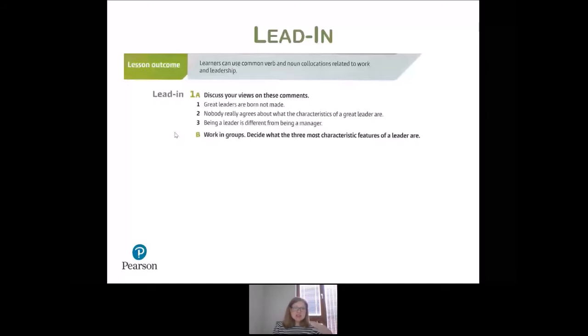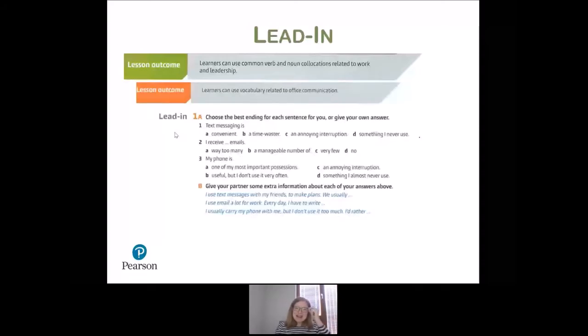So it can be just a discussion of some comments, so that you present some ideas and the students should comment on these statements, whether they agree or disagree. Always ask why, because why is an open-ended question, so students really can come up with a lot of ideas. Here we have another option, which is choosing from 4 options to finish a statement.